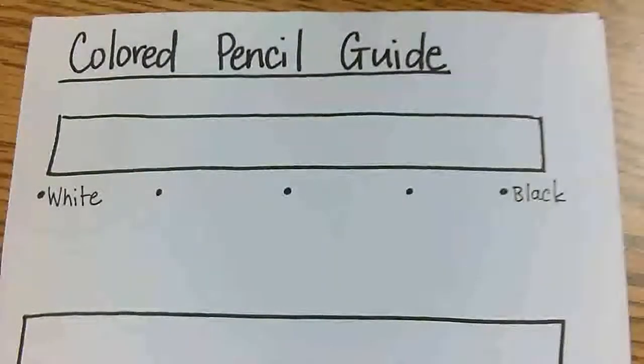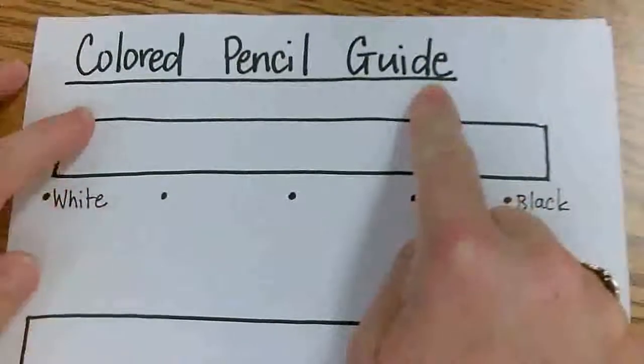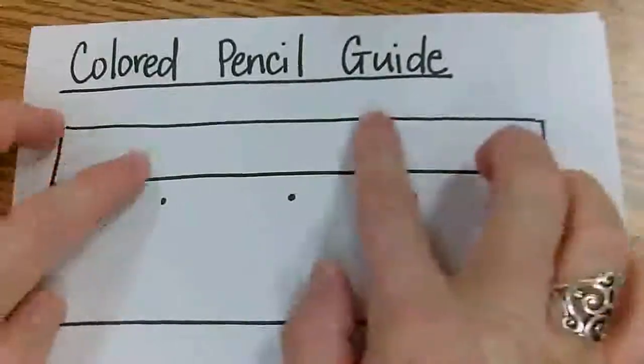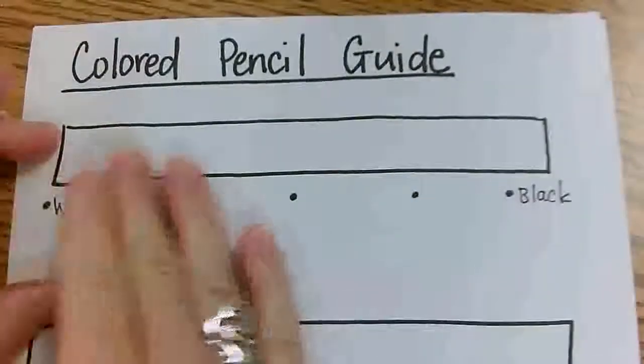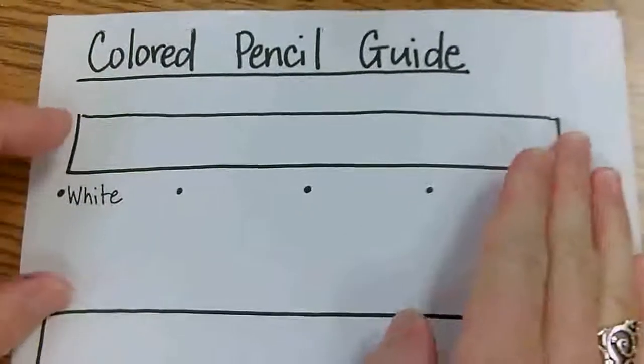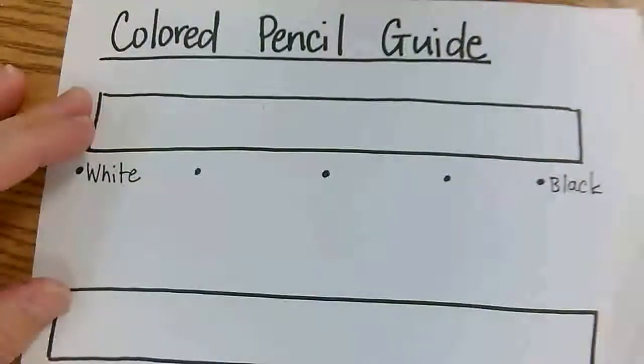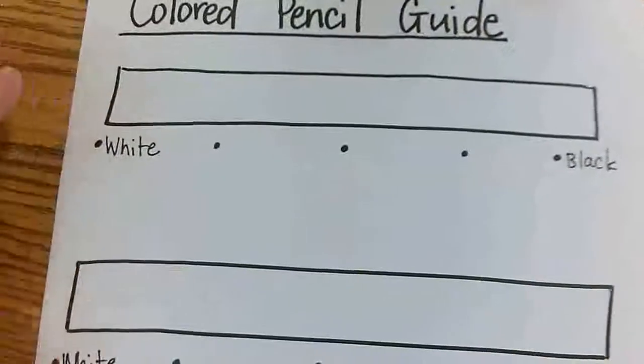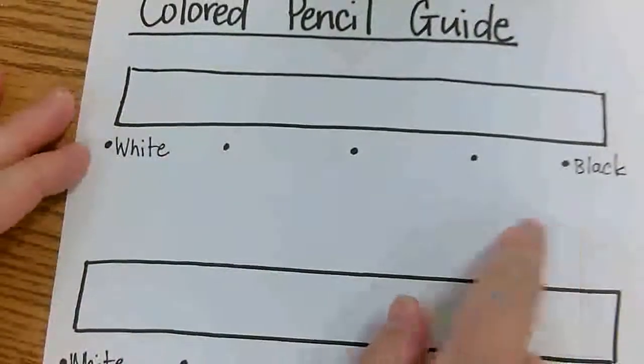Okay, so starting your color pencil guide, you are going to first put the title at the top of your page. Then you're going to draw this band, this rectangular shape from one side of the paper to the other. Please do not draw your rectangle too short or it's going to be kind of hard to do your colored bands in there.